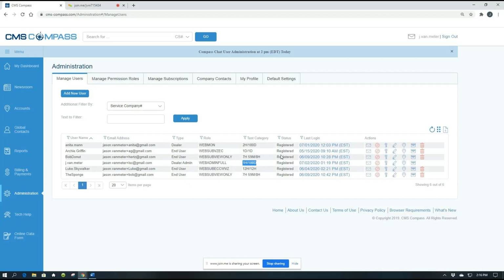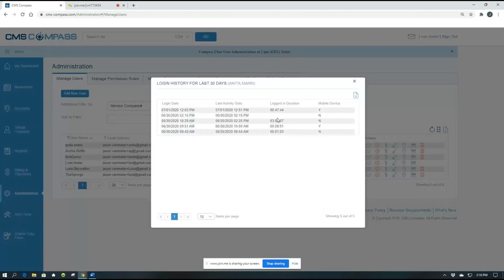You're going to use that username and temporary password to log in for that very first time. Then the system's going to walk you through the initial login process, make you update your password, make you answer some security questions, and then it's going to get you in there. So you just want to let your users know, your dealer technicians or your office people or even your end users, to expect those 2 emails from noreply@myalarms.com. So while those have gone out, if they have not clicked on the email verification, it's going to say pending right here. So it's going to let you know. Now, all these have registered, so every one of my users have verified their email and they've logged in for that initial time, so they're registered.